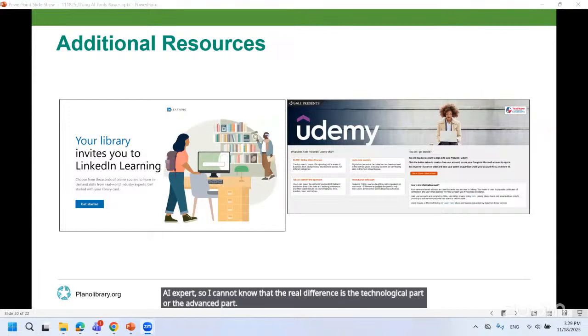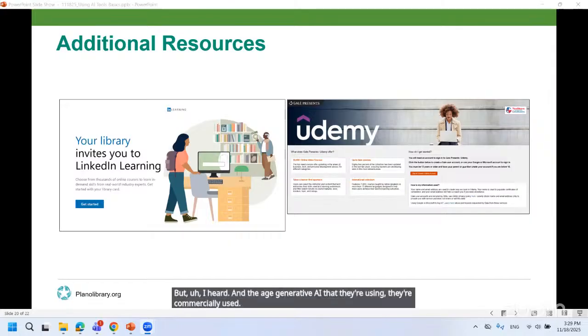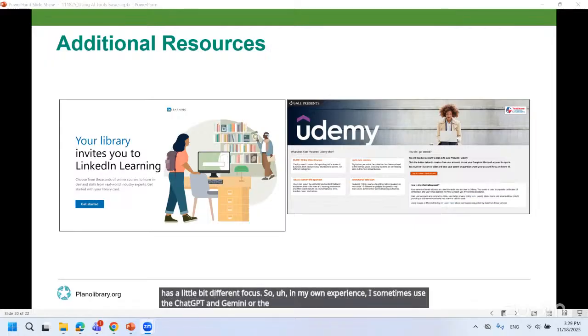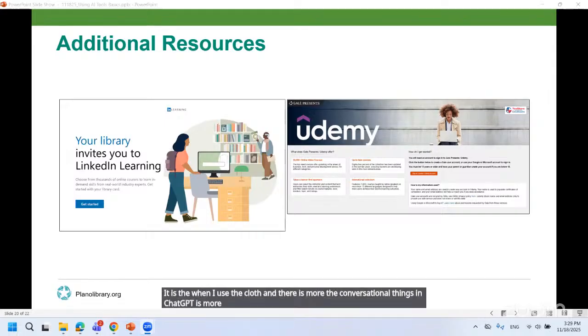But I heard that each commercially used generative AI has a slightly different focus. In my own experience, I sometimes use ChatGPT, Gemini or Claude. When I use Claude, it is more conversational, and ChatGPT is more work-related output. But that's just my personal view.